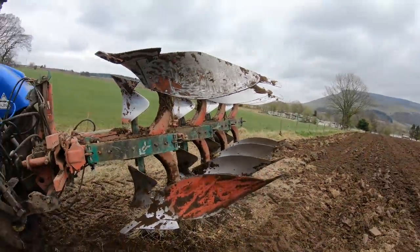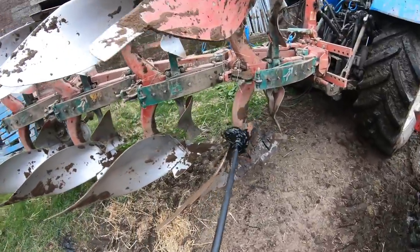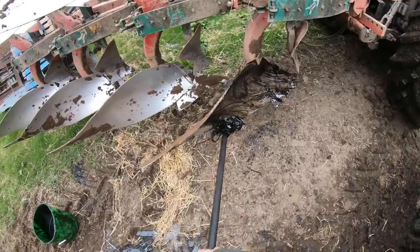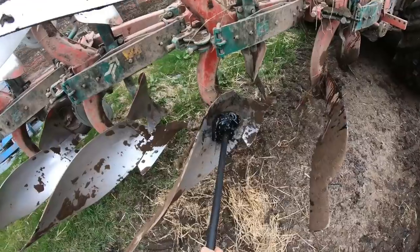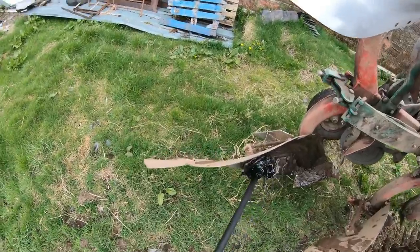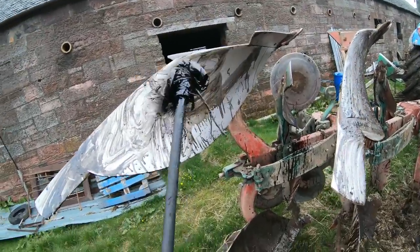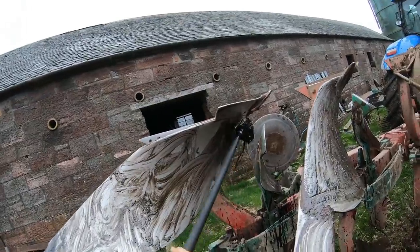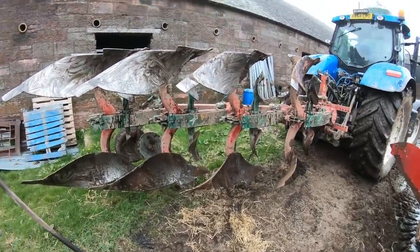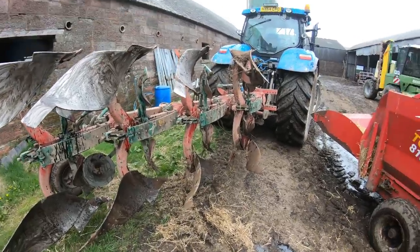So, yep, here we go. Nothing fancy, just a rag on a stick. Get some oil on it and about it. There we go, all done. That'll be left till the winter barley needs ploughed. So, perfect. I'll be sad to see her put away.